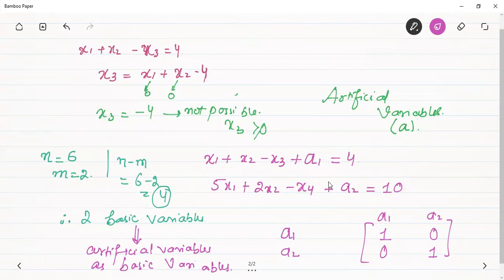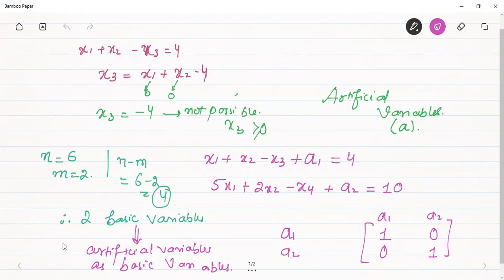One more thing is that although I have introduced the artificial variables, we have to see what is the cost coefficient of these artificial variables. We know that the cost coefficient of the slack and the surplus variables is 0. In the questions we have done so far, which used slack variables, their cost coefficient is 0, as well as for the surplus variables. But for these artificial variables, the cost coefficient is a very huge number, a very large number. And I will explain why it is a very large number.